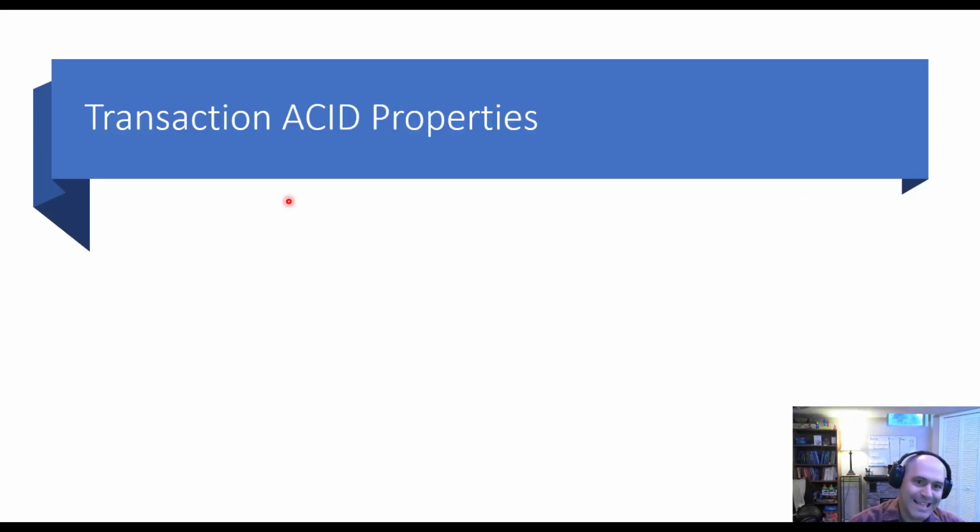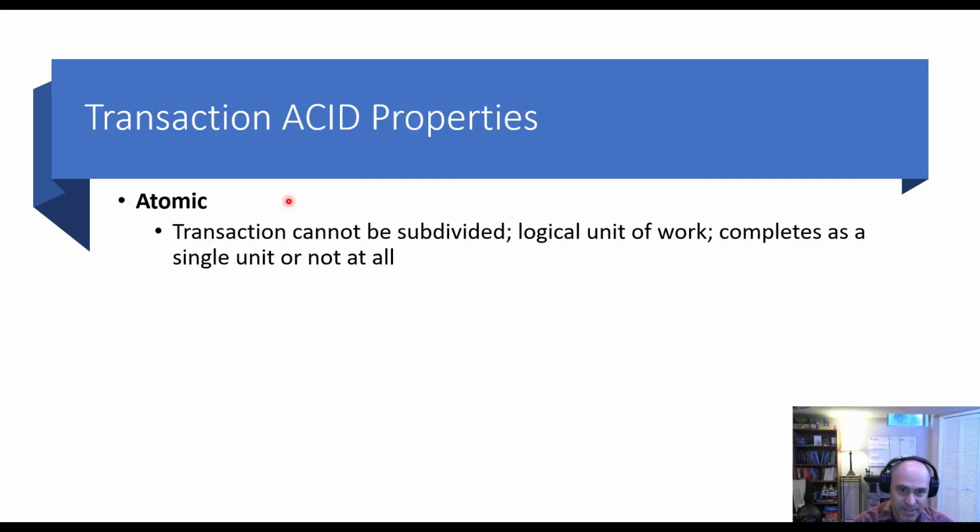All right, let's talk about the ACID properties of a transaction. So what does ACID mean? It's an acronym. It stands for atomic. Our transactions need to be atomic, which means they cannot be subdivided. They should be treated like they're their own statement. Like, you've got an update statement, you've got a select statement, you've got an insert statement. If you combine 6 inserts and 2 updates together, the atomicity of the transaction means that it's just a single command, and it looks and works like a single command. And it either works or doesn't.